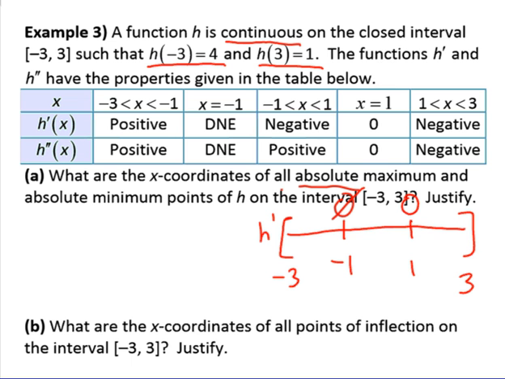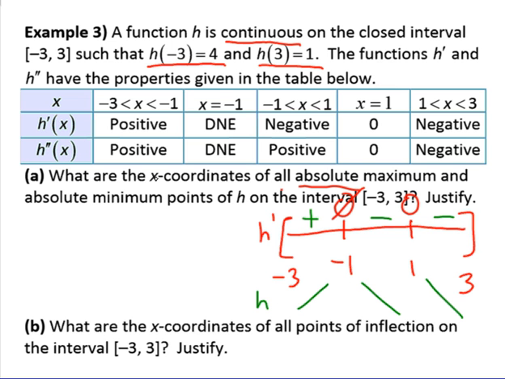So then let's look at the information. It says from -3 to -1, the first derivative is positive. From -1 to 1, the first derivative is negative. From 1 to 3, we're still negative. What that means about h is that it's increasing, then decreasing, and then continuing to decrease. So we want to find where we have absolute max and mins. What's probably happening where it's undefined is some sort of cusp, and a max can occur at a cusp, which is fine.